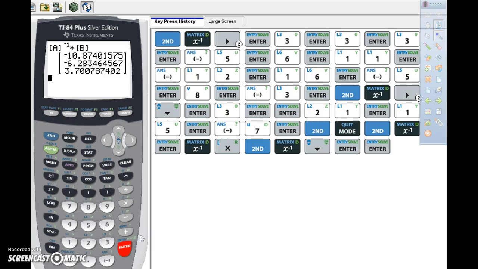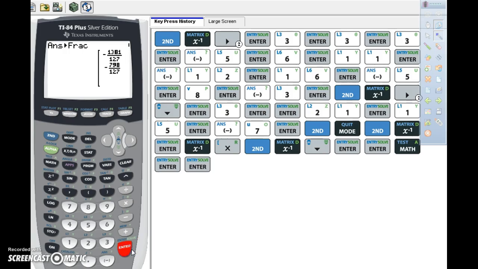Okay. Now, if you need fractions, you remember where that is? It's under math and frac. So you math frac it and hit enter. So it's some ugly numbers, but nonetheless, could you imagine having to try to do that by hand and getting these pretty ugly numbers? You get one number and then you have to sub it back in and work with it. They teach you before calculators were invented.